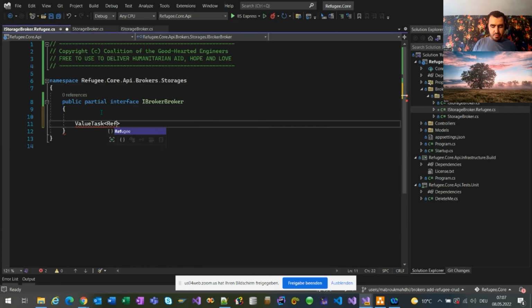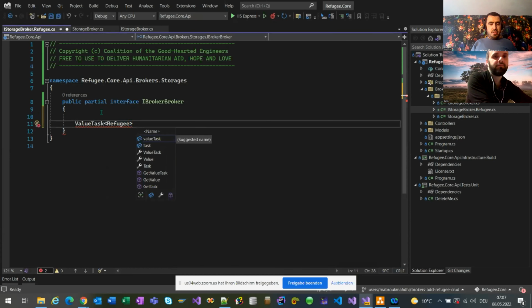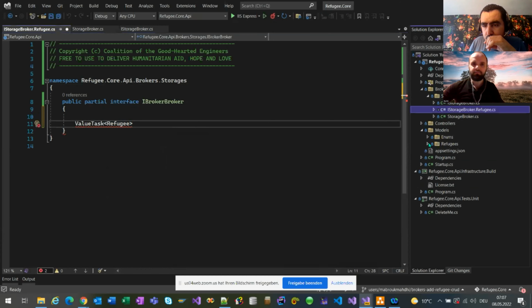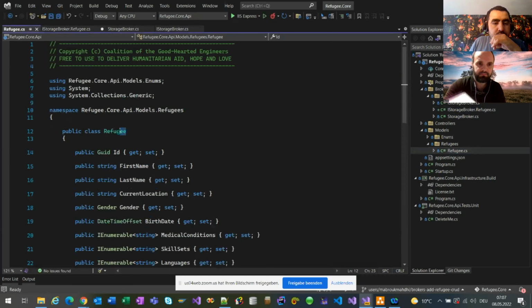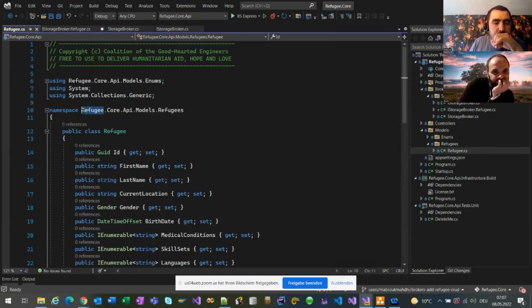So wait, do we have the model here? Oh, the model. They are not merged yet. No, this can cause a problem because you see here the name is also part of your namespace.